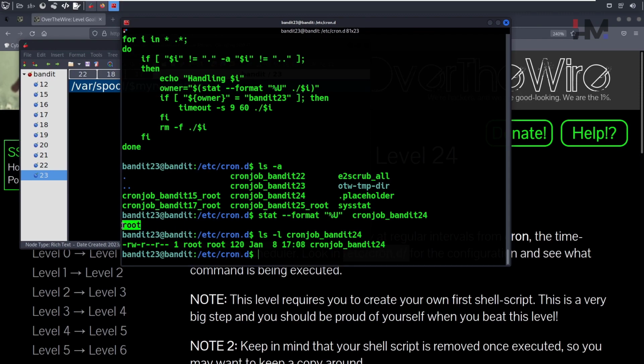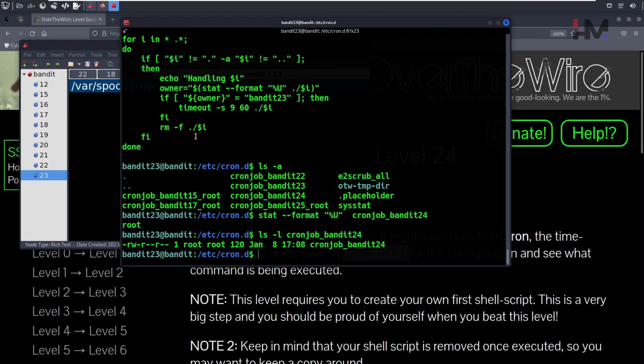Here the username is root, so that will become the owner here. So if that owner becomes bandit 23, then timeout and execute this. Wait for this much time and then execute this, and then after that delete that file.